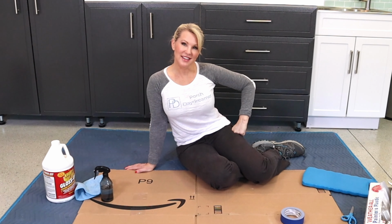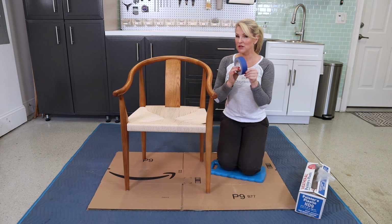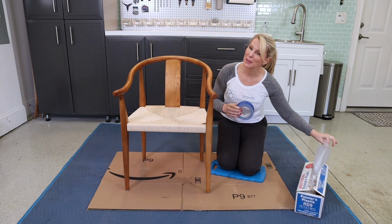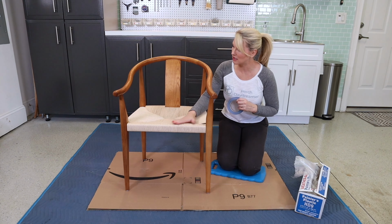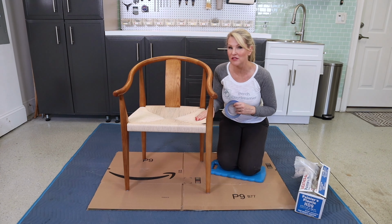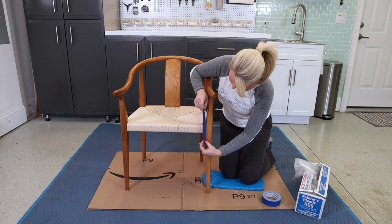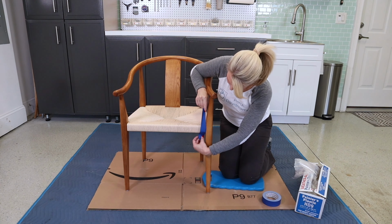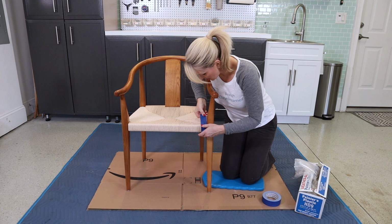I'm going to show you some just general taping techniques. The 2 things that I'm going to be using are blue painter's tape, painter's plastic, because I need to make sure that I don't get any paint on the woven surface of my chair. But what I want to show you is I'm literally going to turn this painter's tape on its side because I want to make sure I get exactly in between the wood and the woven parts of the chair itself.